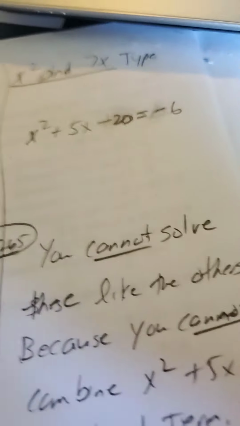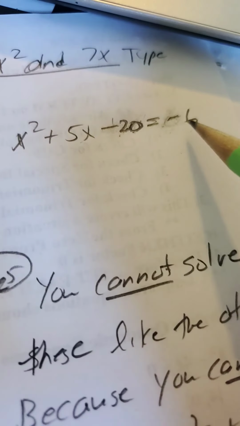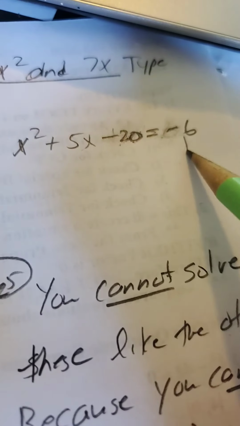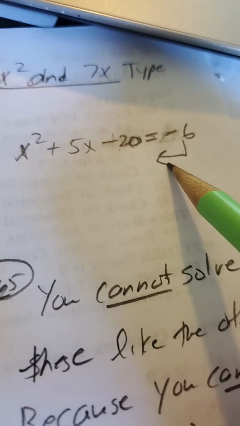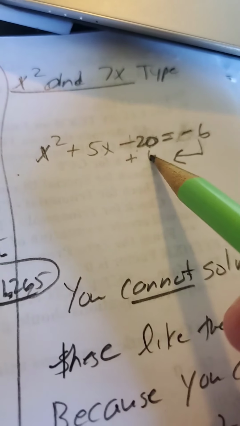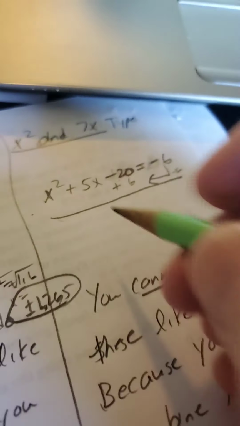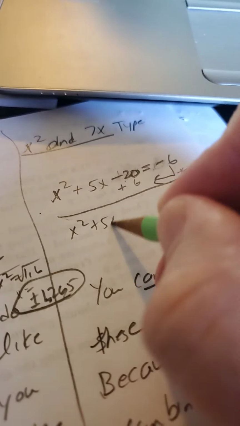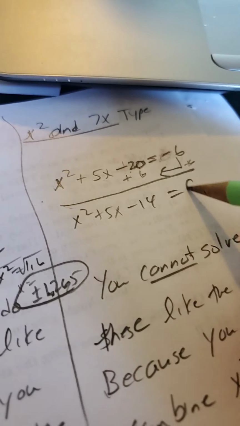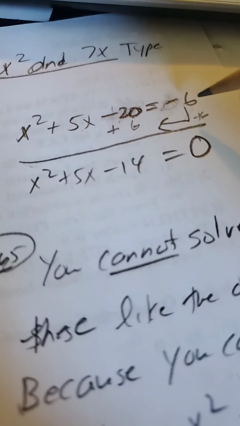I will go ahead and work this problem, but I've got examples coming up in a moment. What we want to do instead of getting the numbers on one side, variables on the other, is we want everything on one side. I'm actually going to move the 6 over here with the 20 by adding 6. And the reason why we do this is we're trying to create a 0 over here. Okay? We want a 0 on this side.